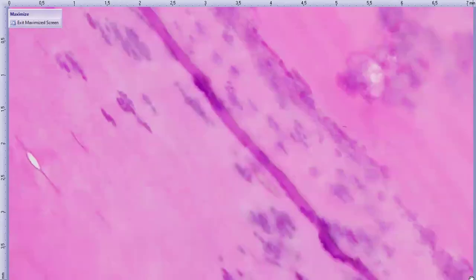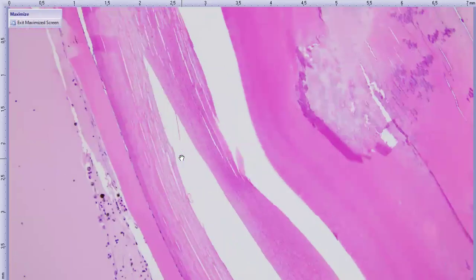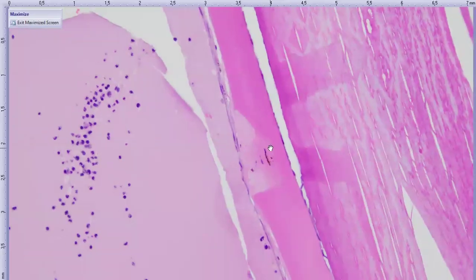In addition to that, the lens fibers around these bacterial colonies are relatively unexcited about what's going on there. So there isn't really cataractous degeneration in this area. Sorry, the section is a bit wrinkled, so I have to focus up and down. When we look right here, there is actually a defect in the lens capsule, but it's not full thickness at this level.